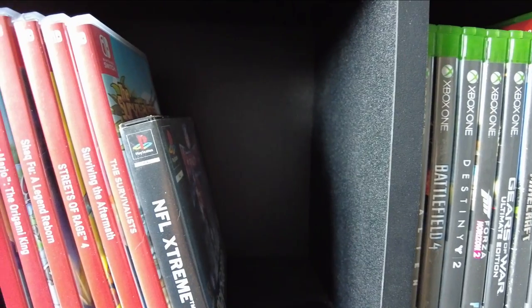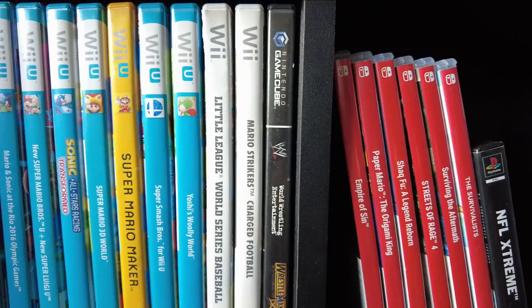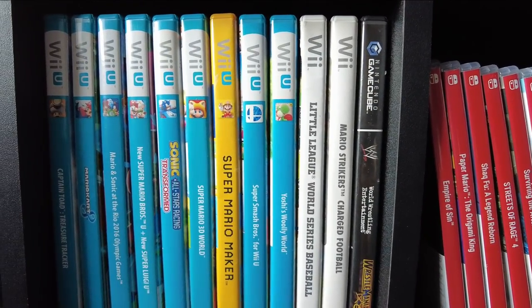That was £10 for those three games and we start our GameCube collection. I have absolutely no idea where that GameCube collection is going to go — I'm guessing it'll go down here with the Nintendo-related stuff. I also want to start picking up more Wii U games. Switch games are just really expensive all the time and very rarely come down unless they are the really cheap digital games. I do really want to extend that Wii U collection and I'm going to actively look for more Wii U games to add quite soon.